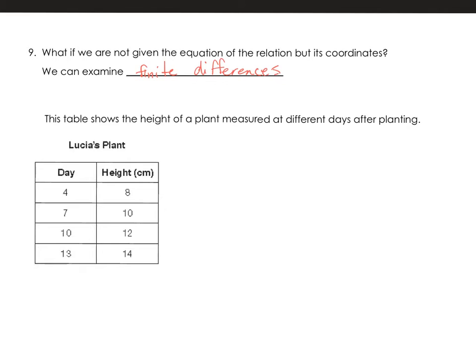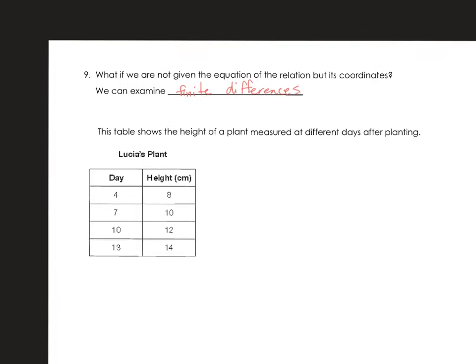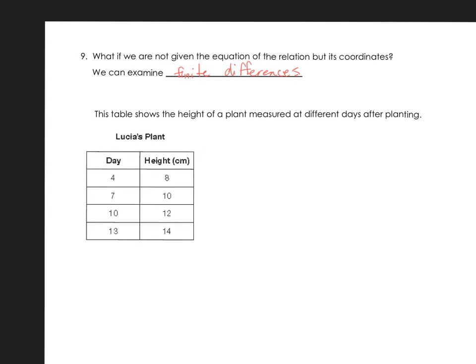If we wanted to look at that and ask ourselves, is the growth of that plant linear? Then we have another way to examine it without producing the picture. For a lot of us to be able to try that, we would want to graph that relation. We need a faster way. And so what we're going to do is examine something called finite differences. Finite differences is a means for us to calculate slope within a table.